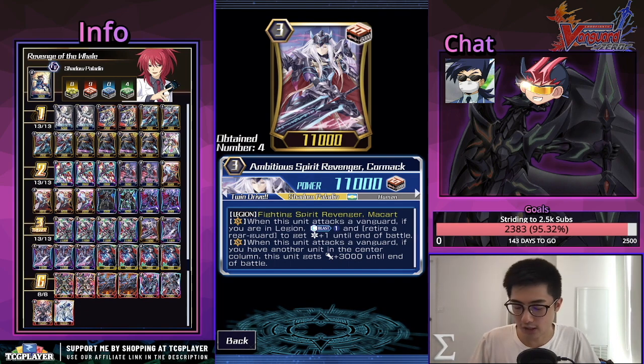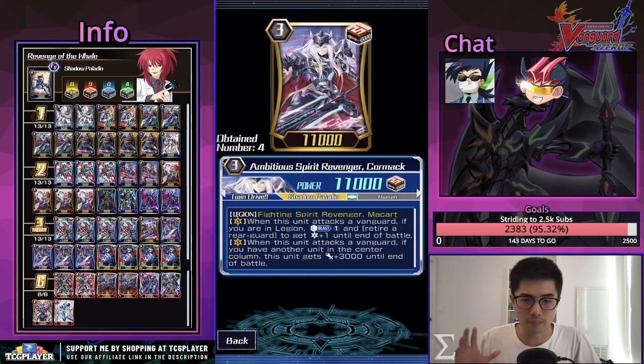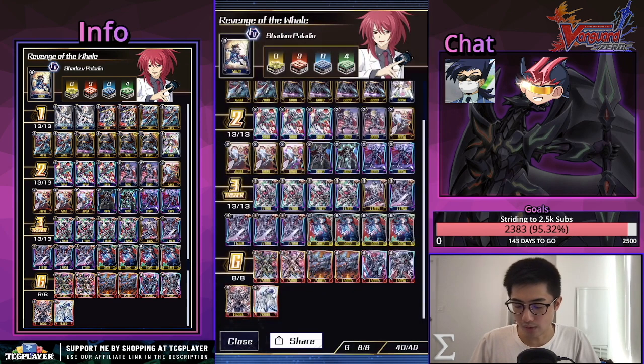And Cormac is just your backup, and gets you a crit. I do like splashing Cormac in any non-Revenger based Shadow Paladin deck, just because it does not require Revenger retire, and gives you a crit and helps you Legion and do all that, so it's quite nice, and 4 heal guards, of course. So this is the meat of the video.